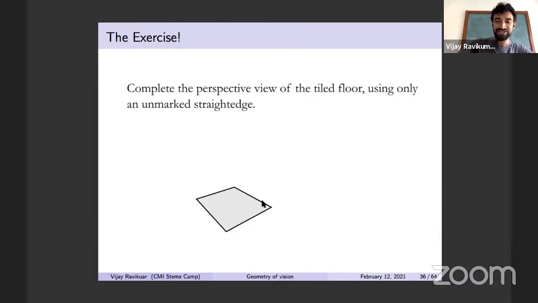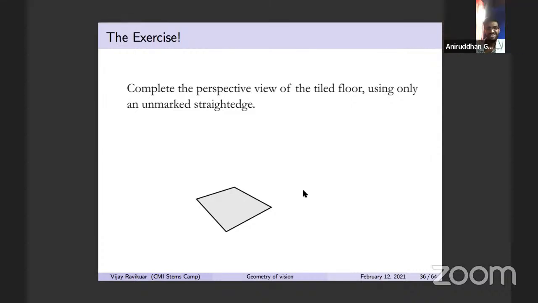And then I just want to see if everyone can try and extend this just using a pencil and a straight edge. I'll give some hints, but to begin with, as a first step, everybody just try and trace this image onto your sheet of paper. So everybody can do that now. Basically, this is a very instructive exercise. So even if you think you have a sense of what to do, I think it's a useful exercise to try and actually do.